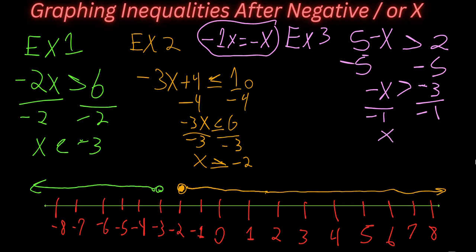Then we'll find that x is, what do we need to do? We need to flip the inequality sign. X is less than 3. All right, and then finally we graph that. This is an open circle. And let's try to shoot this line right under everything. That's x is less than 3.